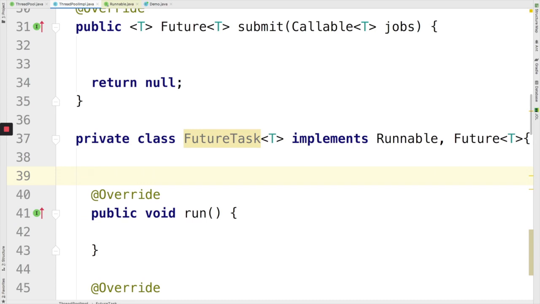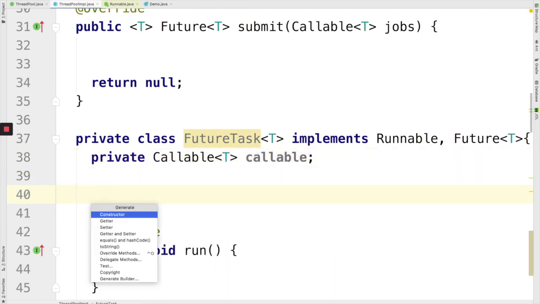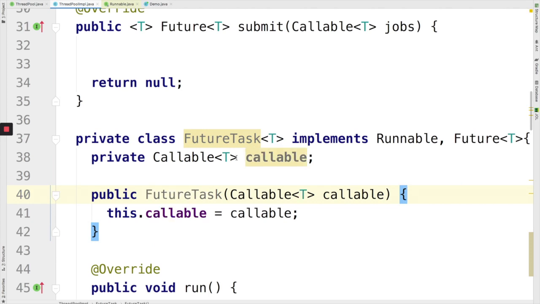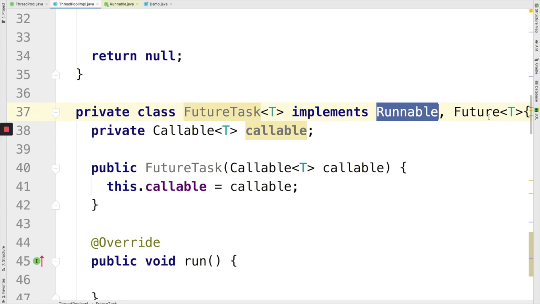In this FutureTask, we're going to have a private field called callable, and we're going to have a constructor using this callable. So the idea is this FutureTask is actually Runnable, and it also is a Future.